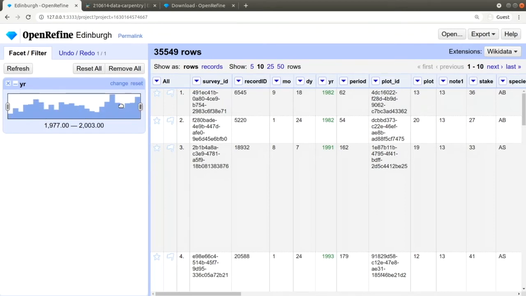We can also use this to filter. We can move this, for example, from 1980 to 2000, and I can get this range. So you see that the facet changes. And now the numbers are in green, which denotes that these are numbers.